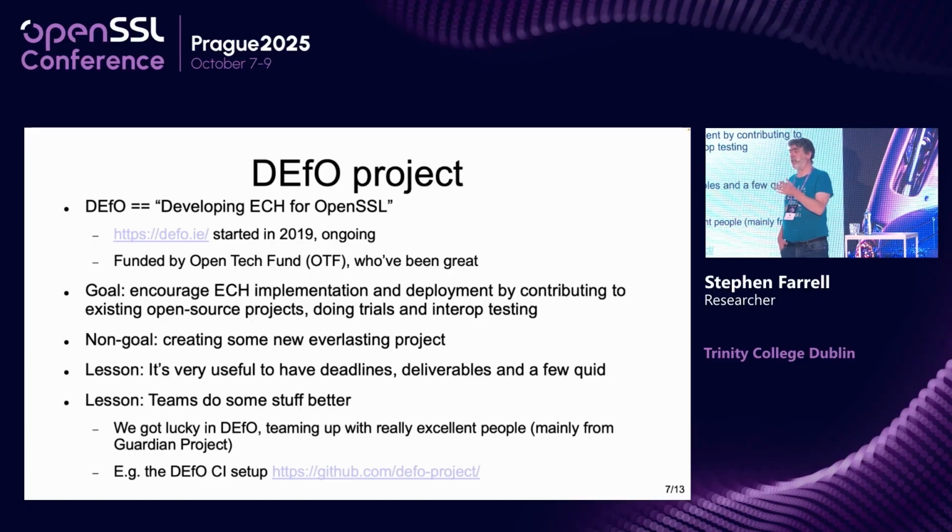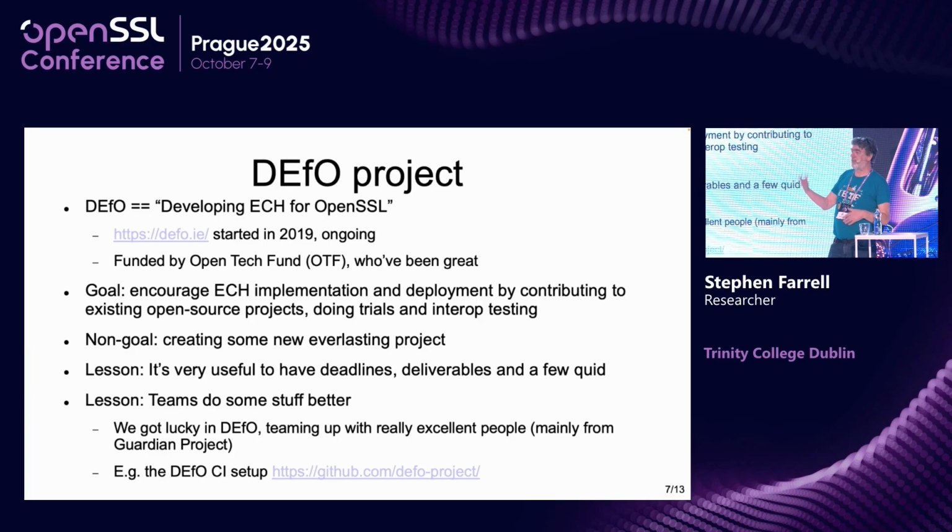So for example, one of the issues with working with OpenSSL is that OpenSSL keeps committing things, because there's lots of people doing stuff. And so you end up having to rebase quite a lot. And doing that manually is really a pain. And if you don't do it often enough, by the time you come to do it, there's some kind of merge problem. And mostly those are pretty straightforward, but sometimes they're very subtle. And so with the CI setup we get an email that says when there's a merge problem every day when they happen. They happen maybe 2 or 3 times a month. And that is very helpful in knowing when there's going to be an issue with integrating the code because of upstream changes.